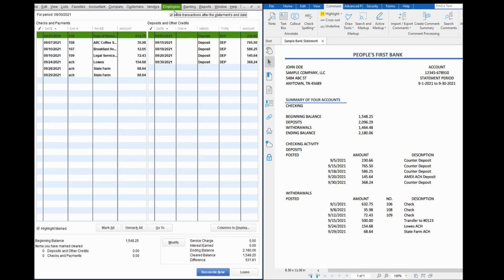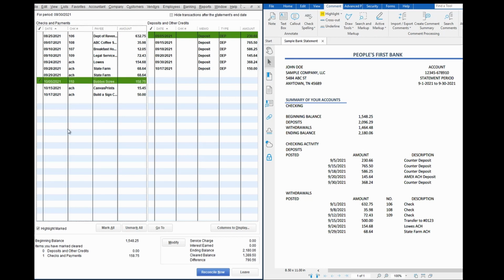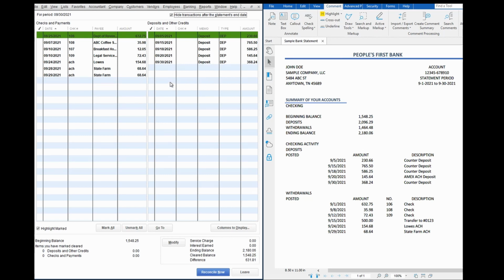This could be problematic in the event that you entered a transaction dated October, but it actually clears the bank in September. So pay attention to that if you can't find a transaction or you're down to the bottom end of the reconciliation. Check that box and make sure that that transaction just isn't already in there but dated incorrectly.